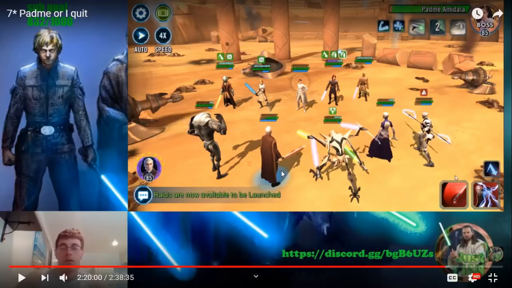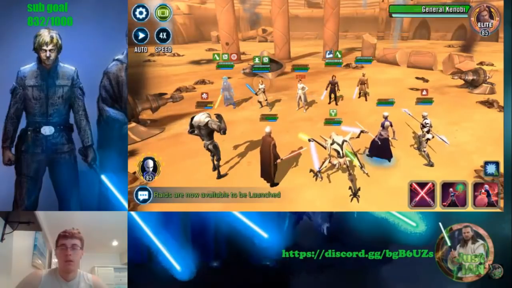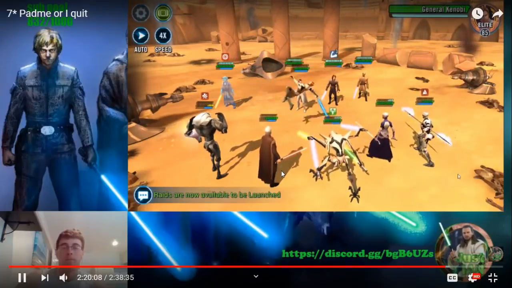I could have just waited a little bit longer and got Dooku his turn like this, and right there was probably the best thing that could have happened. The best RNG in this run was that stun there on Padme. The stun hit Padme and hit the Jolie fish guy, and those two are your biggest threats in this event here. So now we're going to dispel all buffs with Asajj.